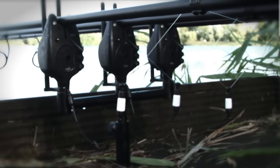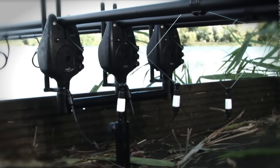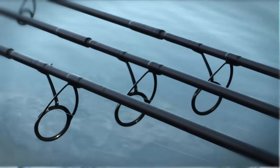It's a swim that the syndicate members can book, or even if you're on the waiting list and you want to sample some of the fishing, you can also book in to fish the cabin itself. So we're here for a few days, myself and Harry, the cameras are rolling. Hopefully we're going to try and catch a couple of fish. I'm going to put the kettle on, we'll have a cup of tea.